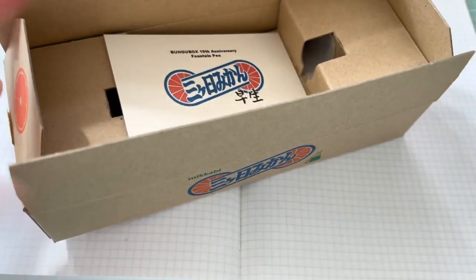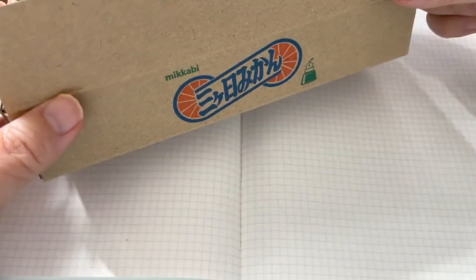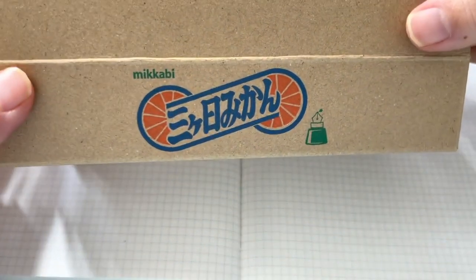The box looks almost exactly like a mini replica of a box of oranges rather than a box of pen. So really, the one thing that I find is a minus is also a plus about the box.